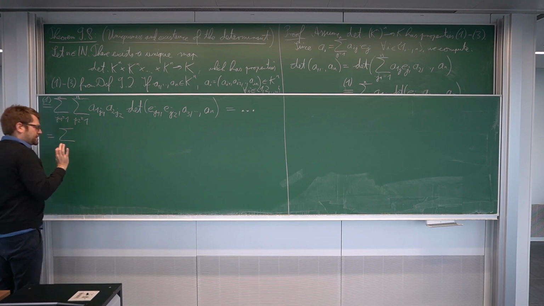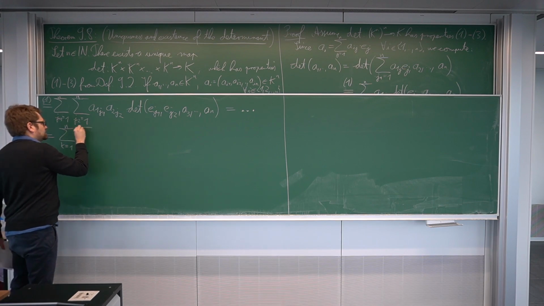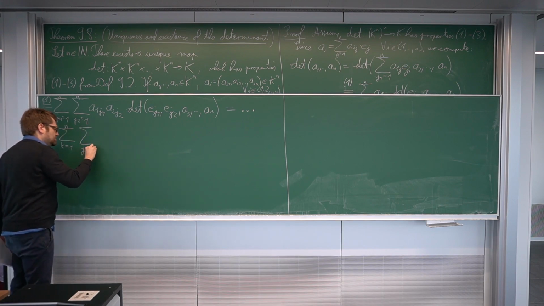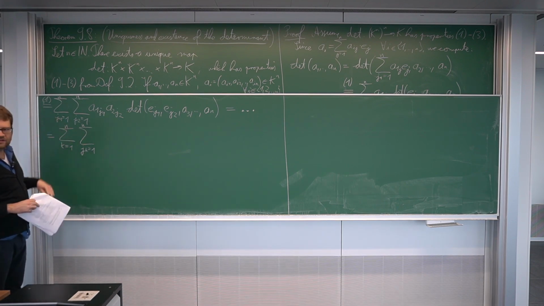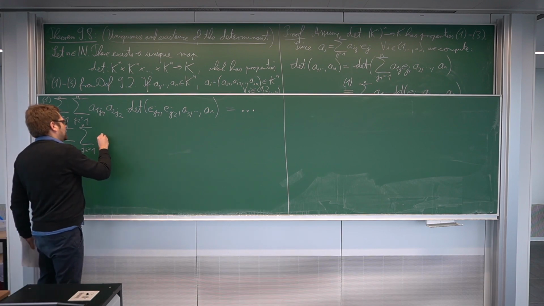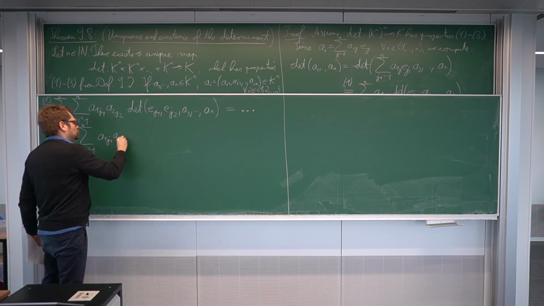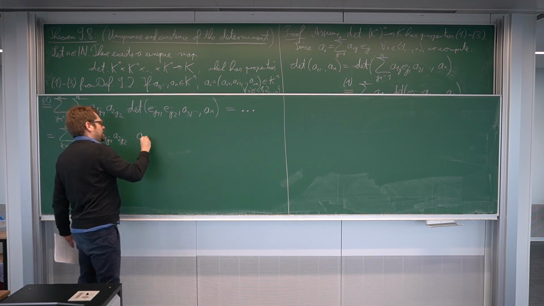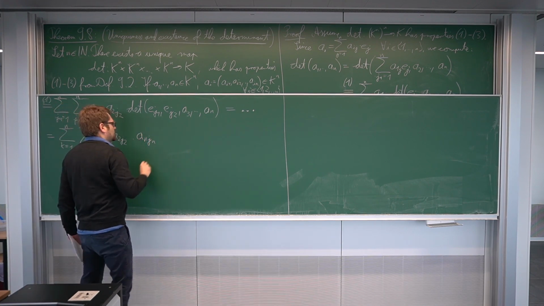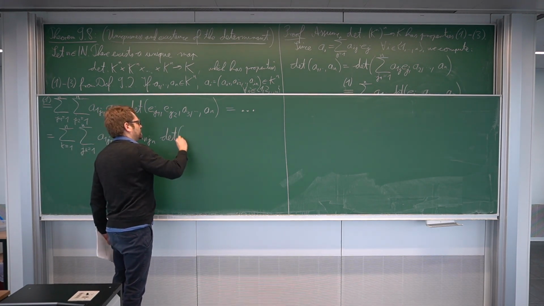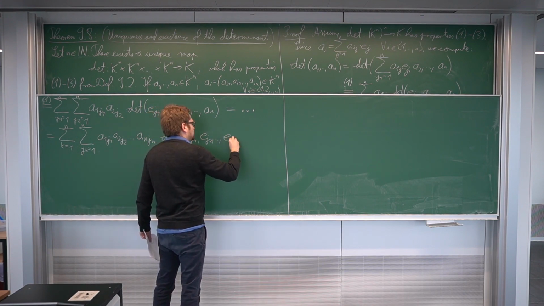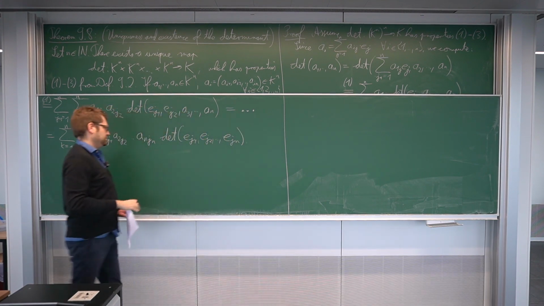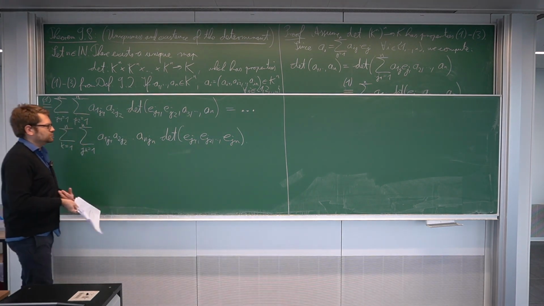And there's a more economic way of writing this. This is the sum from k equals 1 to n, and now we take the sum over jk equals 1 to n. And here, if you think about this, the details are not that important. We can reorder finitely many terms always. And then we would have a1 j1, a2 j2, and so on until an jn. And finally, the determinant of e_j1, e_j2 to e_jn.